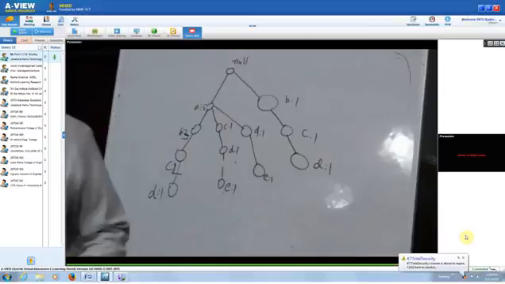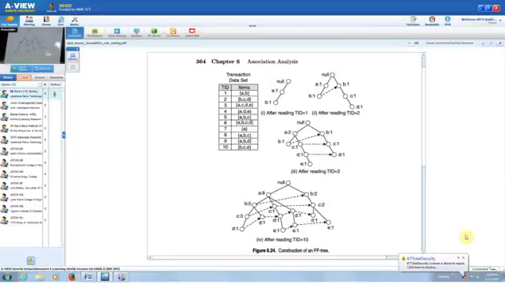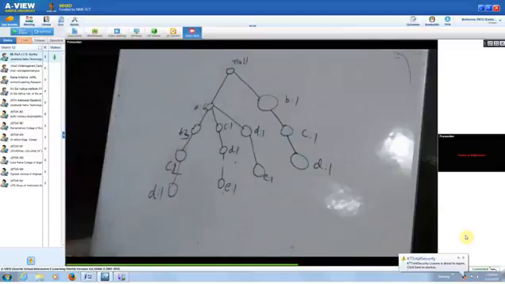Okay? So it increments like that. Now it is simply A. So A becomes 6. Same will prevail.